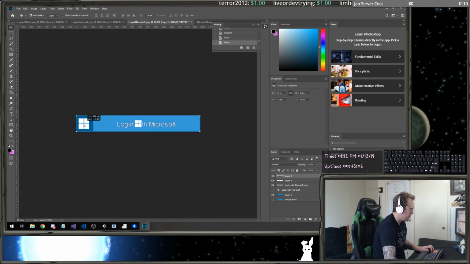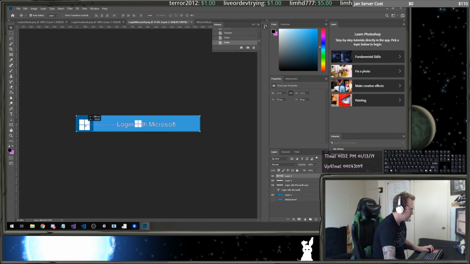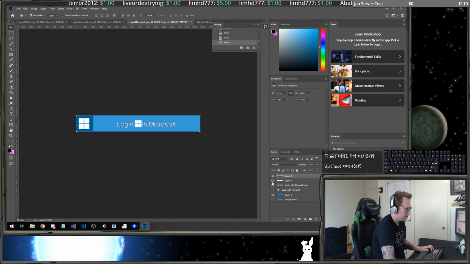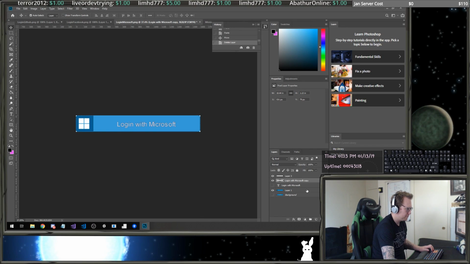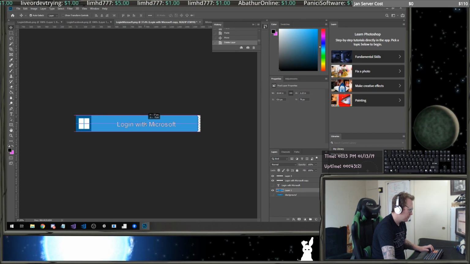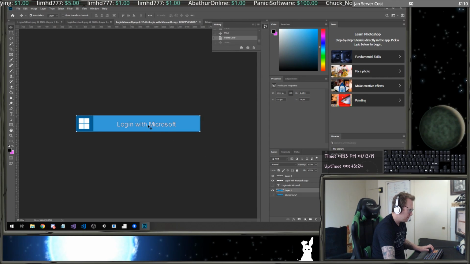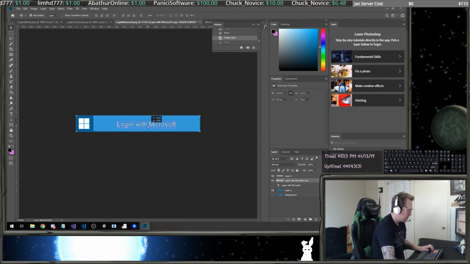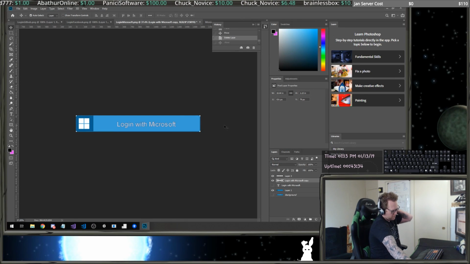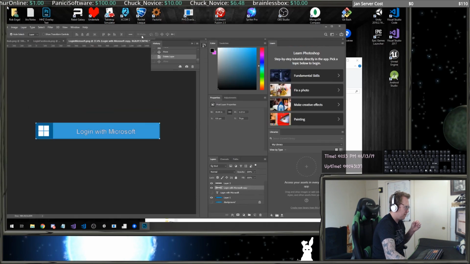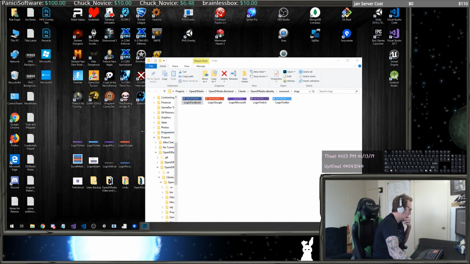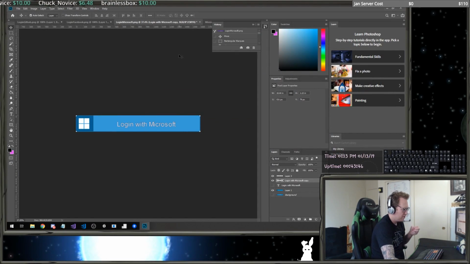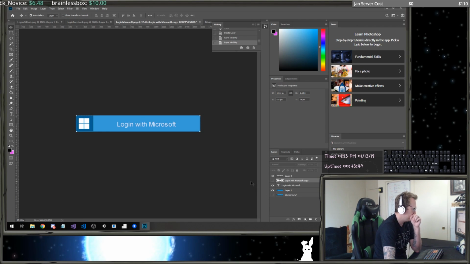And bring that over and put it right in the middle. Okay, when I look at the other ones that I have generated, they don't have the stroke on them. So just like that.